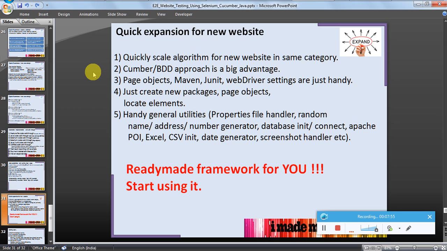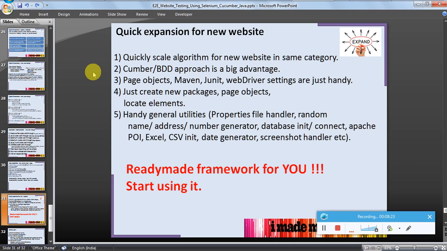Let's take an e-commerce website wherein payment related things are more or less common. For example, credit card payment, debit card payment, payment through discount coupon or voucher, or nowadays wallets of different websites can also be used. So scenarios are very common and can be quickly expanded for another website.